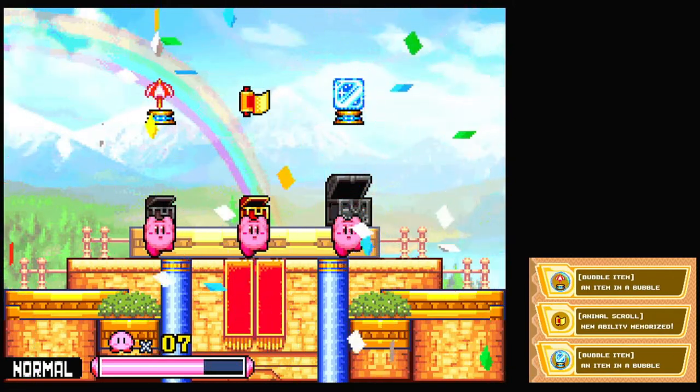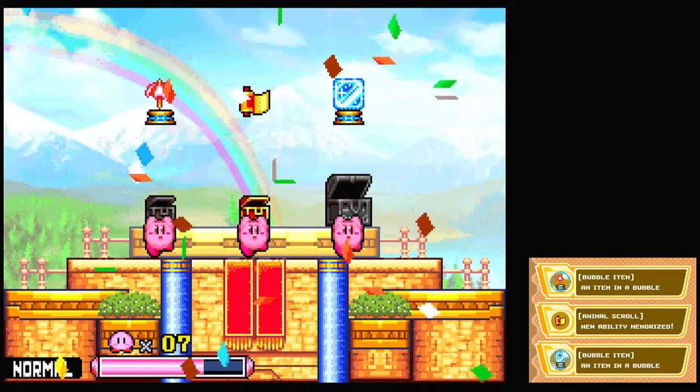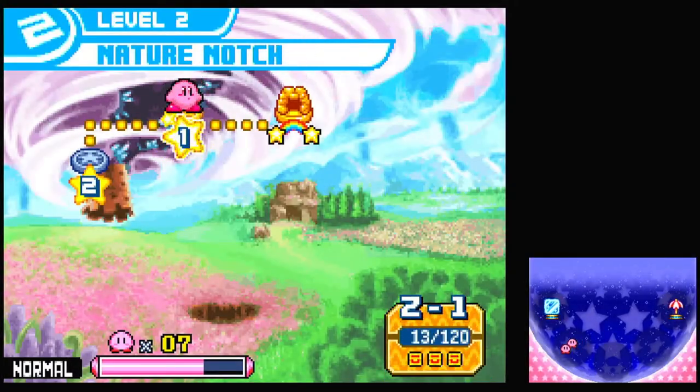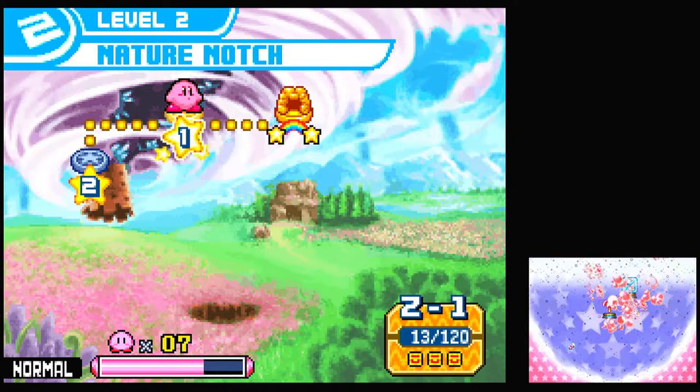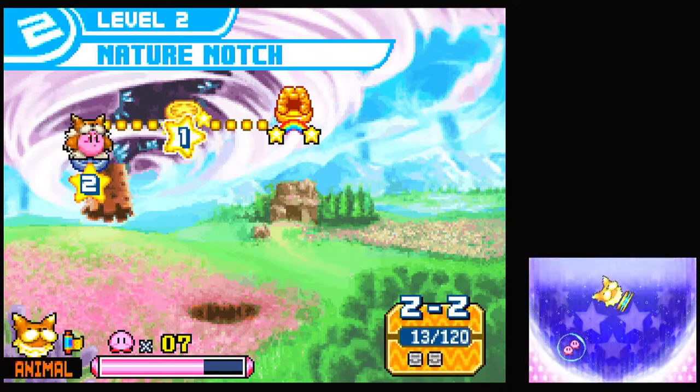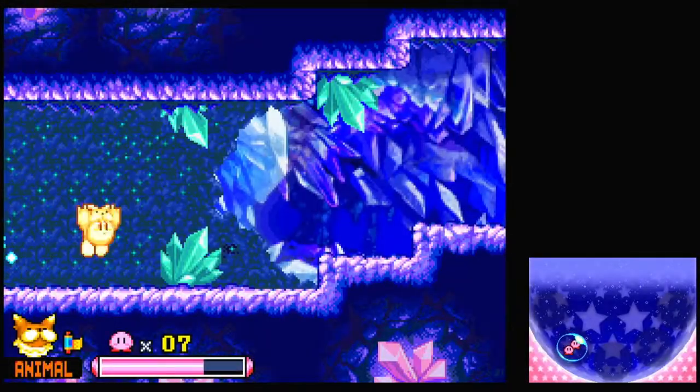We've got two abilities and then an animal scroll. New ability memorized. Oh, so I think certain abilities you learn. Okay, maybe that's why I couldn't do that secret move. What did we get here? Oh, we got the animal ability. Alright, we're going to go to level 2.